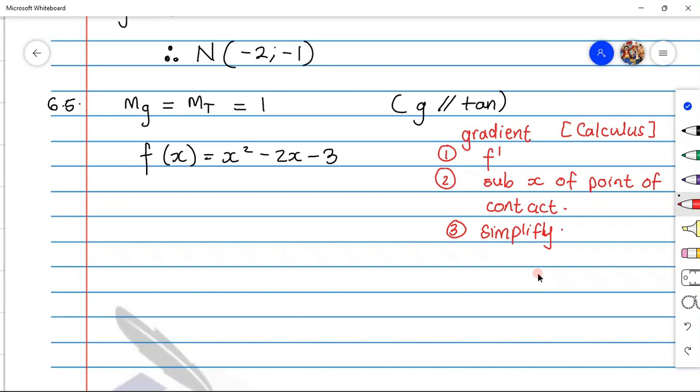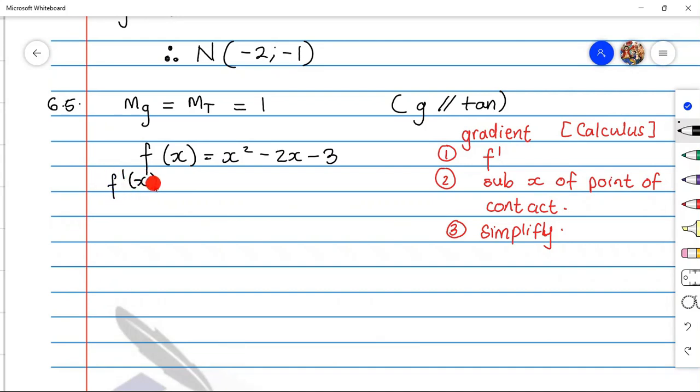That is how we would find the gradient of our tangent and of f at that point if we were using calculus. So we're going to use a similar approach, but instead of substituting x and finding our gradient, we're going to change it up a bit and substitute our gradient to find x. It's kind of like a converse essentially, or a reverse method. So we know that our first step is to derive.